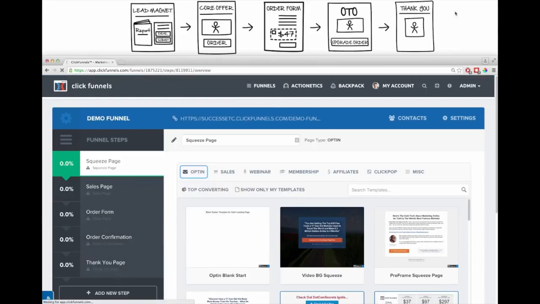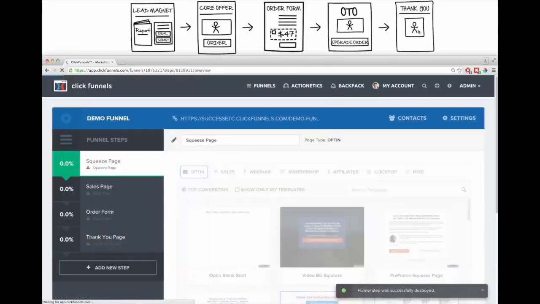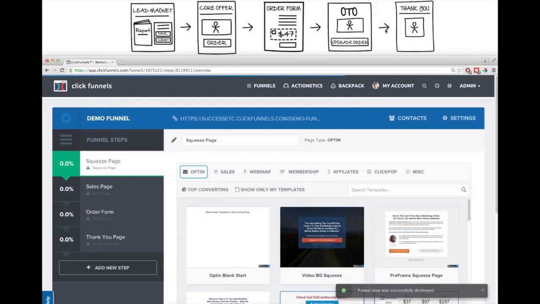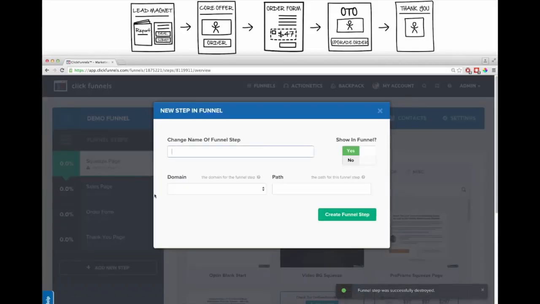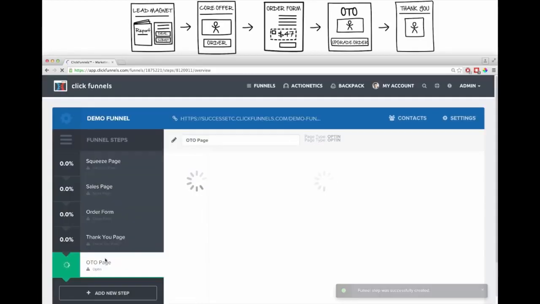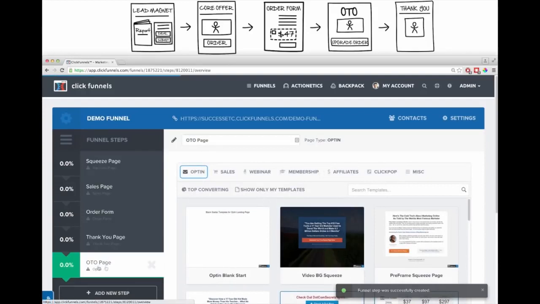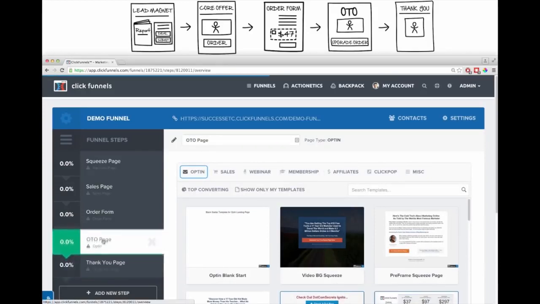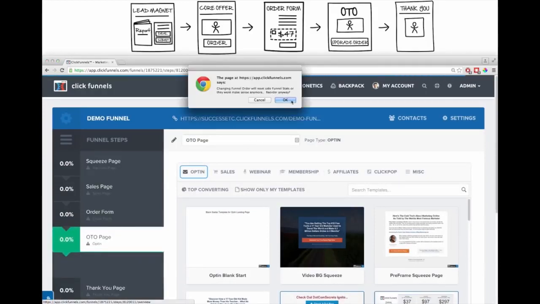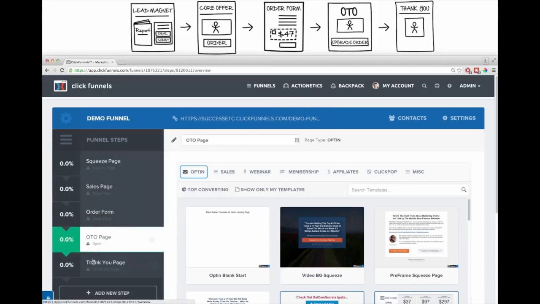And then I have a thank you page just like here. So I'm only missing one page in this funnel. Can you guys guess which one it is? Yes, it's the upsell page I'm missing. So I'm going to click on add new step. I'm going to add an OTO page. So I'm going to add that real quick. And after I add it, it'll drop it down here into the sales funnel. Now, as you can see, this page is kind of out of order. So the cool thing is I can grab this, I can just drag and drop it to the right spot. And there you go. Now my sales funnel is in the correct order.